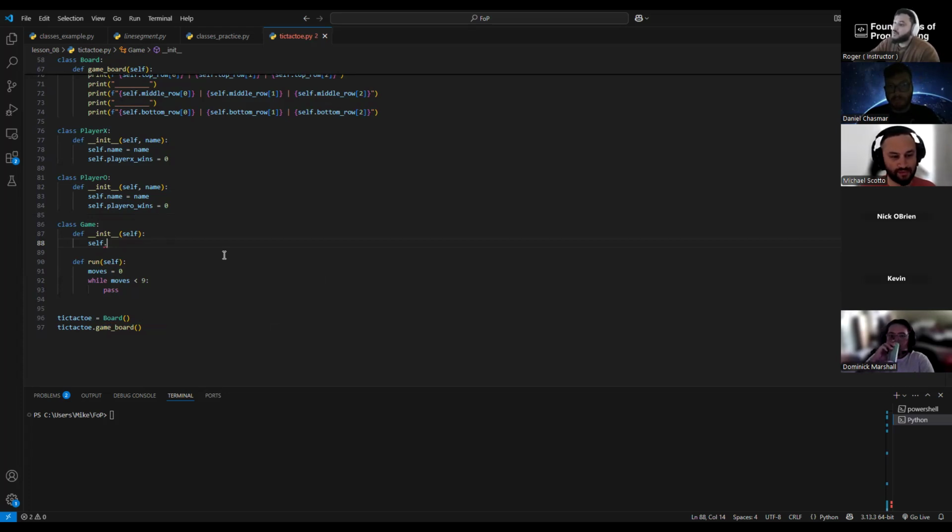When you think about a class, imagine a file. Imagine a class is a file. That's all you're doing, right? What happens when you run a Python file? It runs your code. And that's what is happening here. It's running your code from top to bottom, it's going to run these functions.